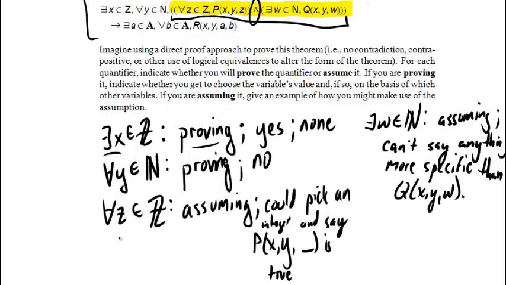By the way, one other thing, it didn't ask what I could choose a variable's value based on for my assumptions, but over here where I assume the universal, I could even choose z on the basis of x and y. I could say, for instance, that when z is equal to y, p of x, y, y is true, because I know that this is true for every z. Oh, and can I make z equal to y? Well, y is a natural number, z is an integer, so no matter what y is, I can make z equal to it if I want to. So I could say p of x, y, y here is true. These universals are very powerful when I assume them. They're very hard to prove.